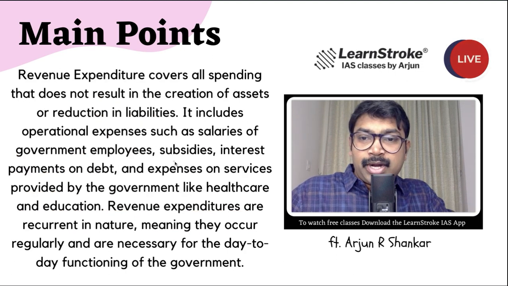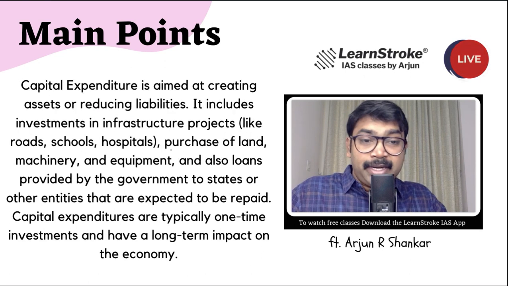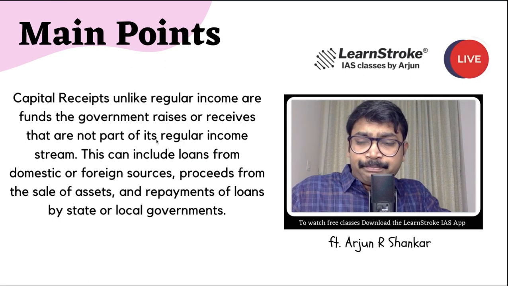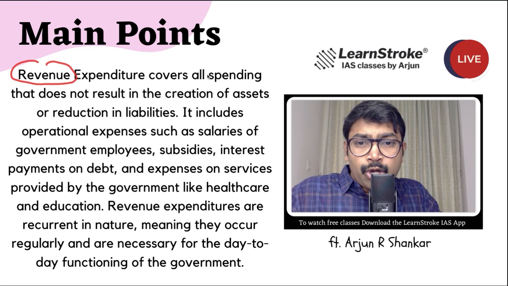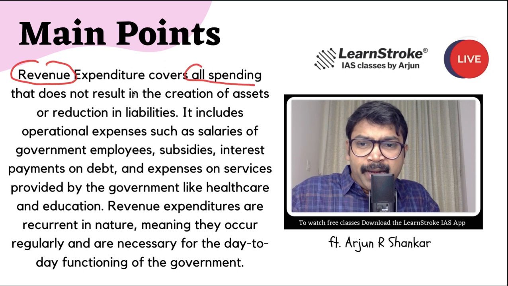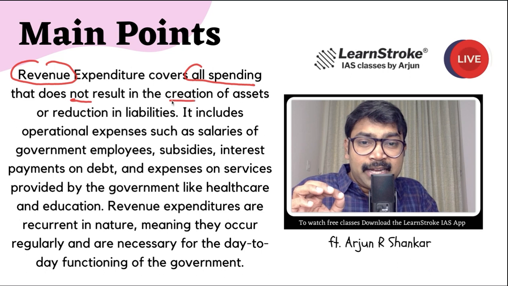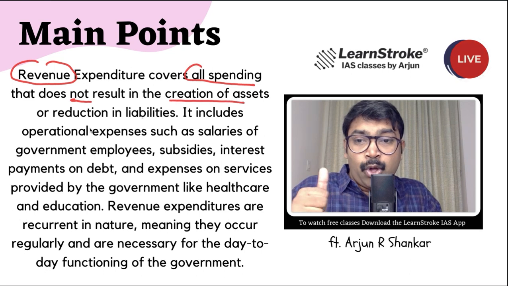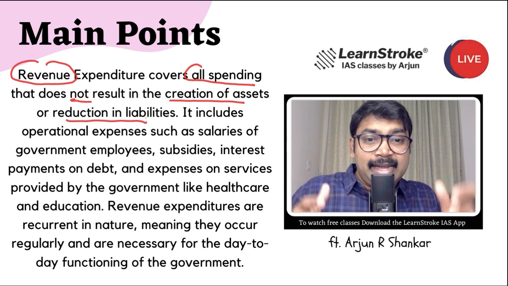And have a look at the expenditure also, because we need to have an idea about the capital expenditure and revenue expenditure. So know about the revenue expenditure. The word itself means revenue receipts. Revenue expenditure covers all spending that does not result in the creation of assets or reduction in liabilities. It is not reducing a liability, nor is it creating any asset.